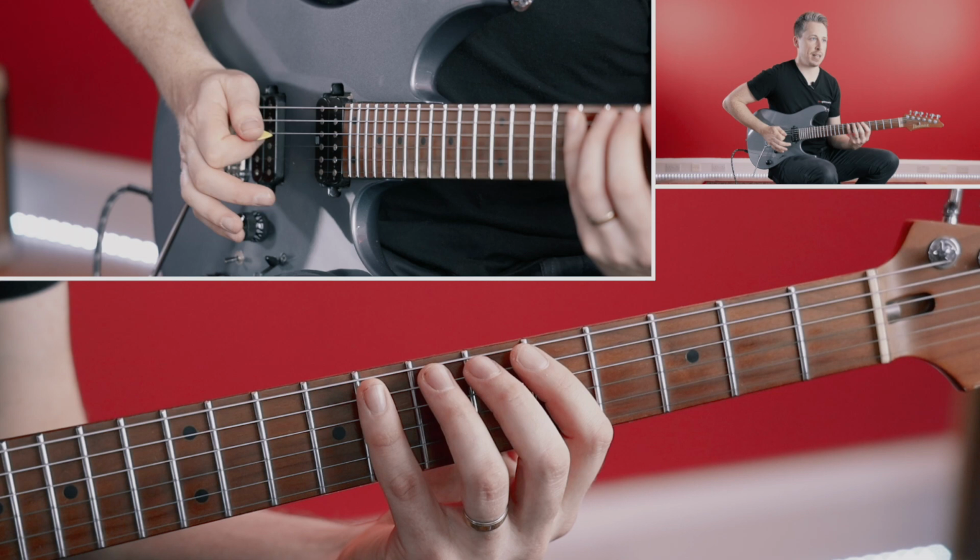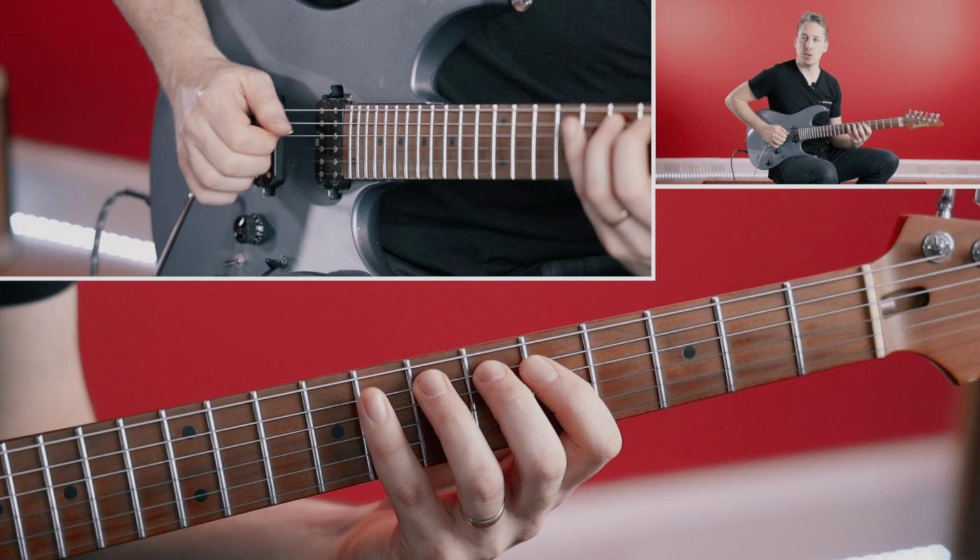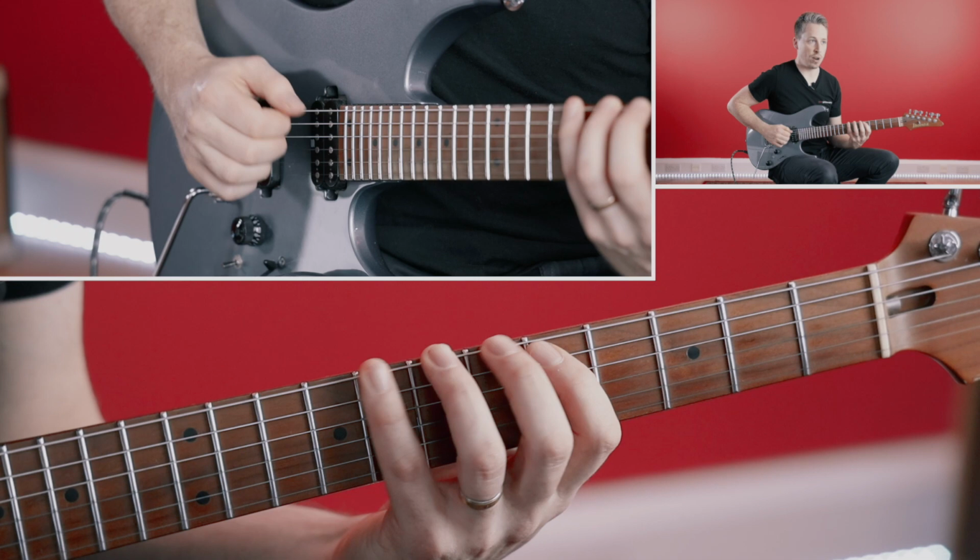So you want to bring it back to the bridge. That's this big old silver bit here. It looks a little different on all guitars, but that's the basic idea. That will ground you in place, like so. So you've got a couple of options there. You can do it in midair if that feels okay to you. You can do it on the bridge, like that.